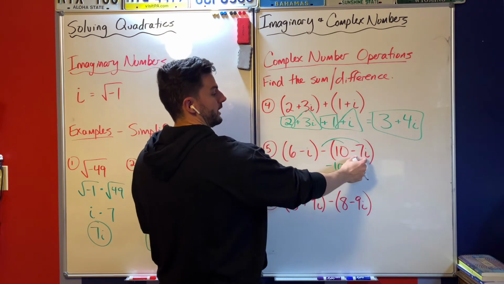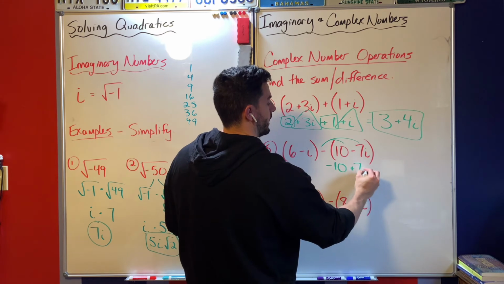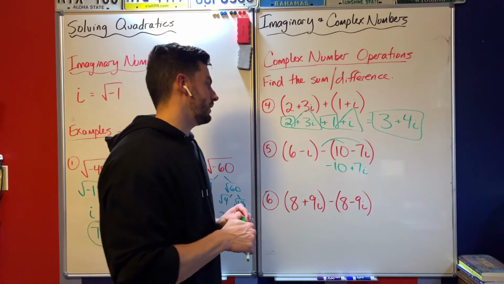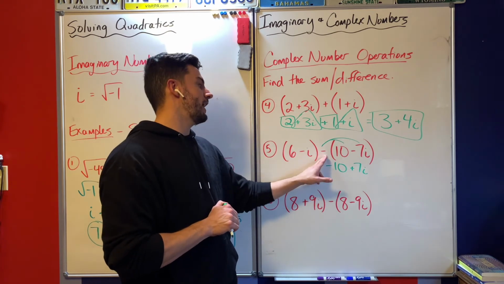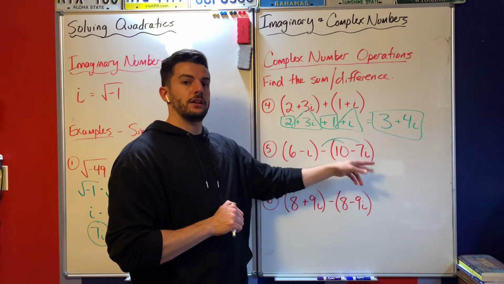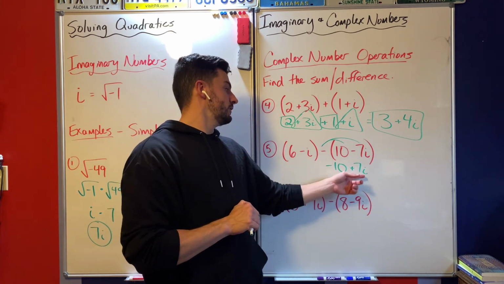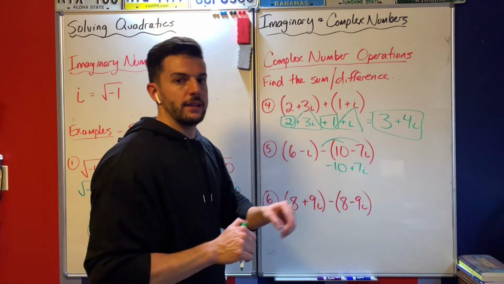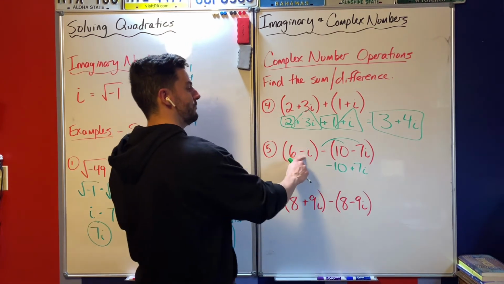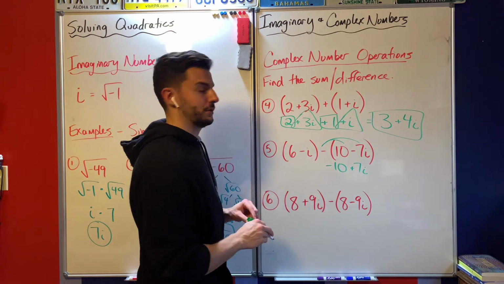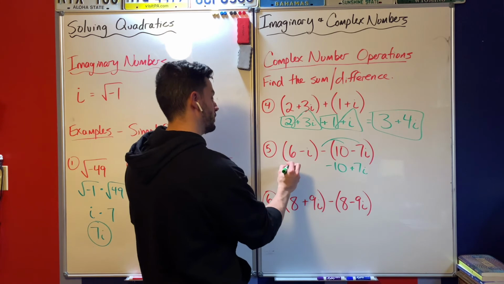And then if I distribute the negative here, negative 7i, I could change that to plus 7i. The reason I do that is because if I subtract, this is negative 1i, and I'm doing minus negative 7i. Think about minus negative. Minusing a negative is the same as adding, right? So when I change the sign right away, it helps to eliminate a lot of the mistakes that kids often make, because it's easy to miss that you're minusing this negative. But when you do it this way, you can just deal with it right away and you don't have to think about it anymore, okay?